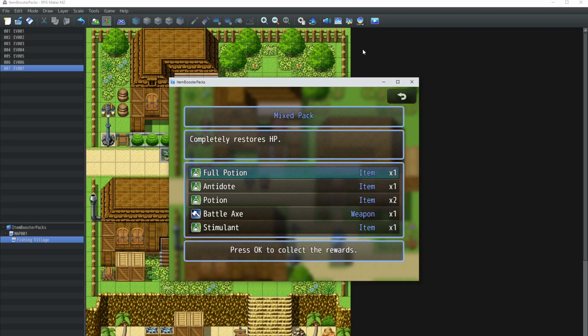Here I created a mix pack, so it contains random potions or weapons.